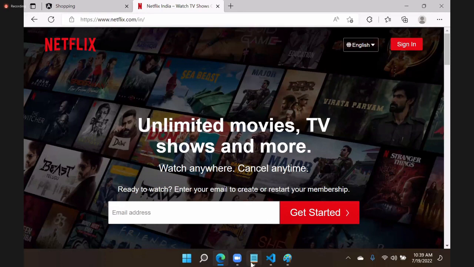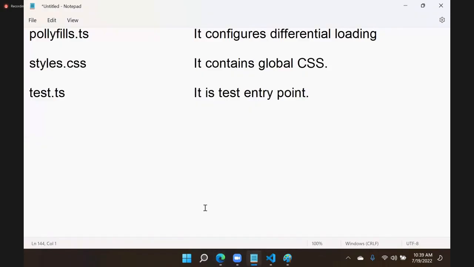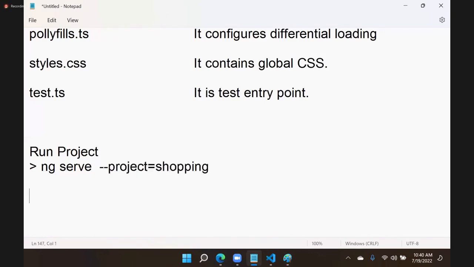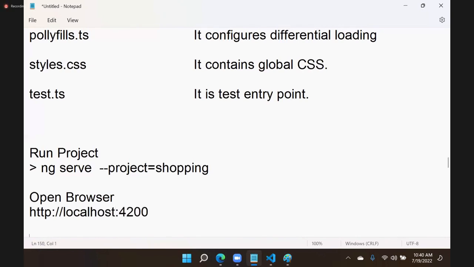One more step I have to give you. We have to run the project. Am I right? To run the project, what do we have to do in the workspace? ng serve --project equal to what? Shopping. And we have to open the browser. There we have to request http://localhost:4200, right?